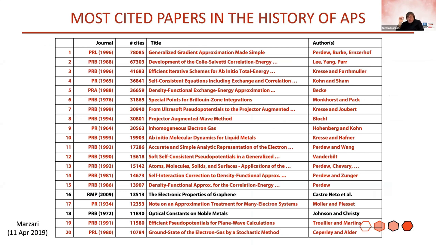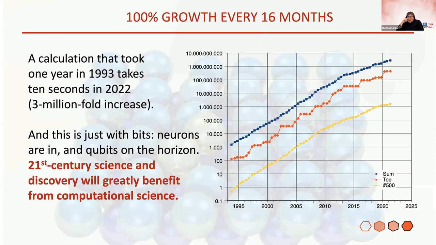You see the top 15 in red, or actually 18 out of 20, are all about density functional theory, with a single one also on Hartree-Fock and Müller-Plesset. And so these are all the theories and algorithms, but also sitting on this computational platform that, at least in the past 30 years, has been on a cycle where capacity doubles every 16 months.